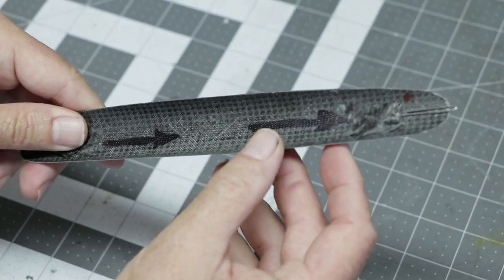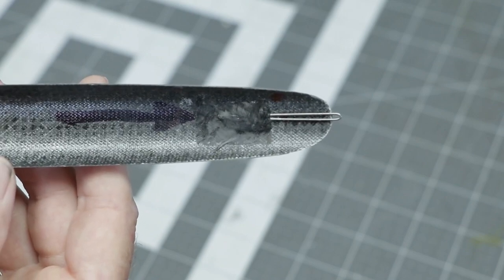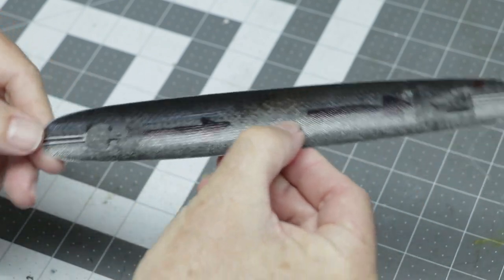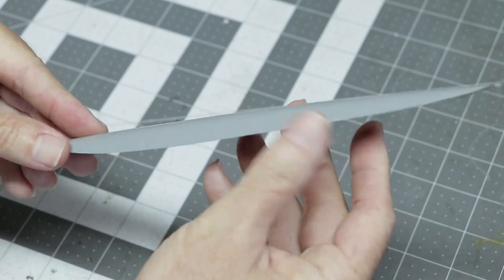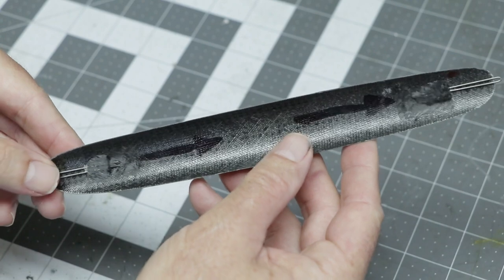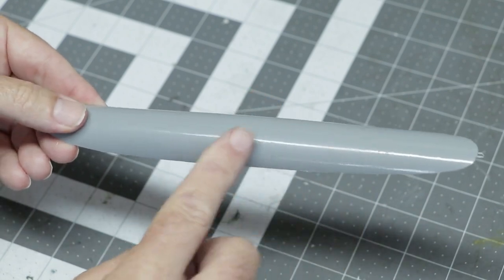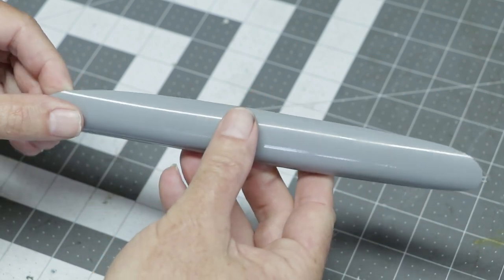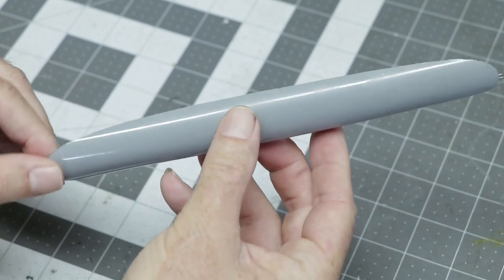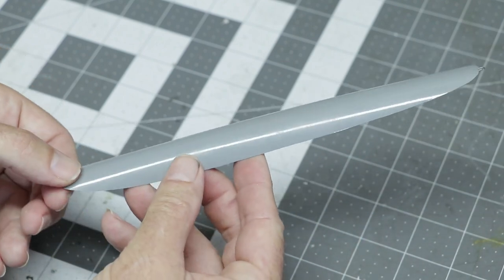Here's the canopy — I did a couple of mods. The first thing was to put an extra piece of spread tow with some CA over the back of the spring, just to keep it in. It was pretty strong, but this keeps it more secure and a little bit tighter. I did that on both ends. I also put some arrows on here because this canopy is pretty symmetrical and it's easy to put it on backwards. As for color, I wanted to differentiate my plane from all the other Vixens out there, so I used some sign material and just did a quick coating over the canopy instead of painting it, which is hard to do with carbon. It's pretty lightweight, and if I want to change the color I can just peel it off and make it orange or some other color.